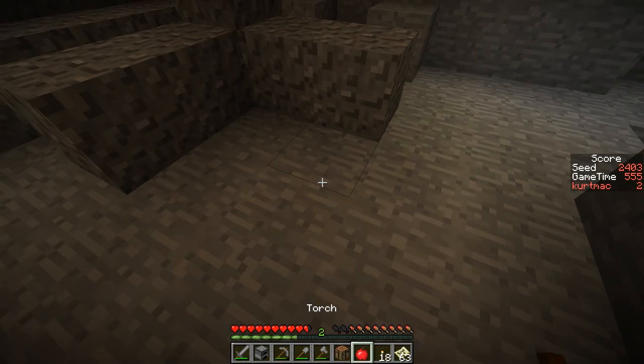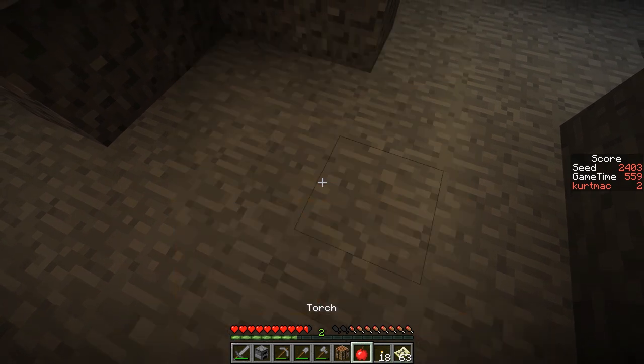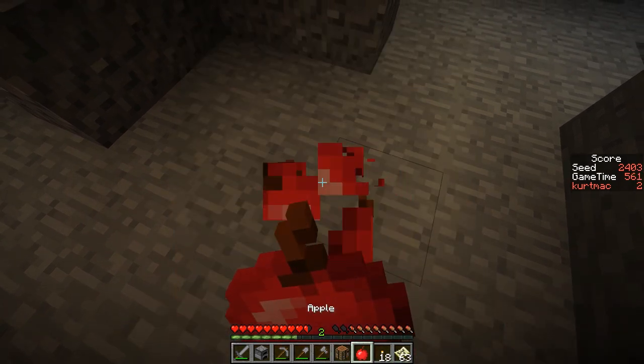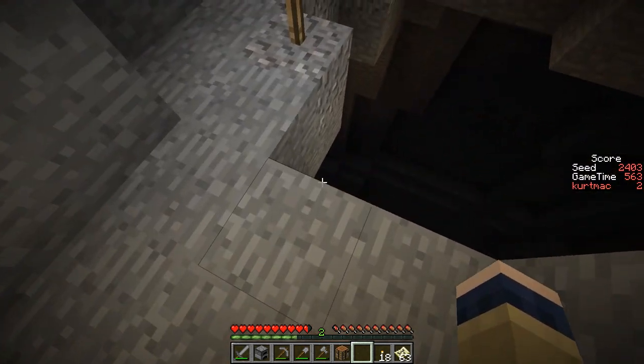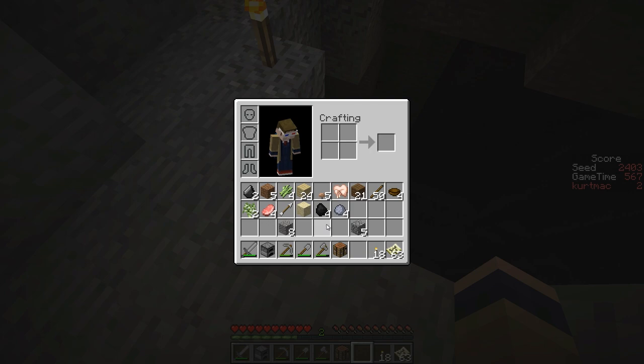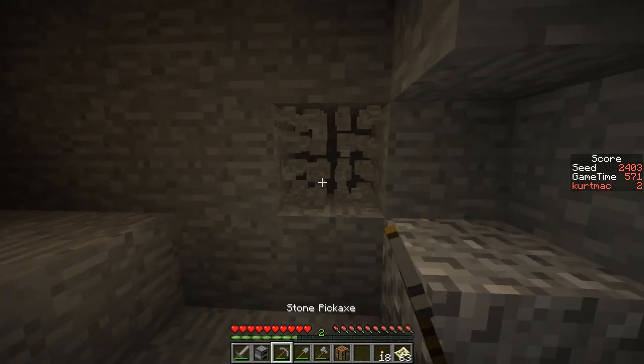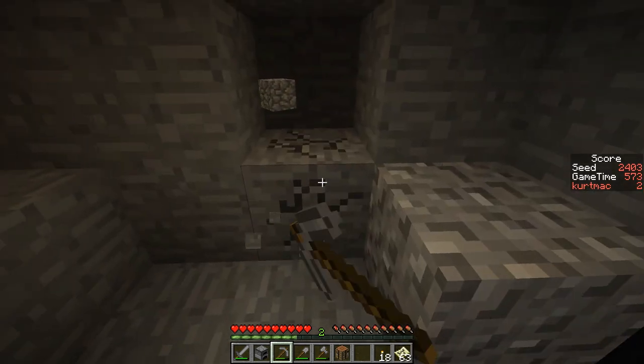But first let's eat this apple. I don't need it, do I? There's a golden apple on the bottom, but I don't think anybody's going to be bothering with that. He says, 20 minutes from now, he finds out he needs a golden apple. Alright, is there like some water? Oh, over there.